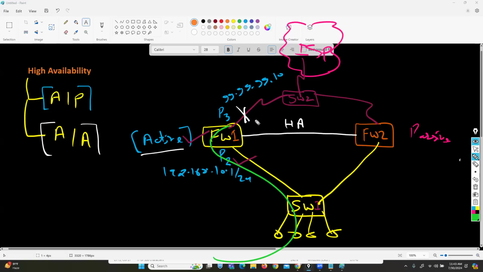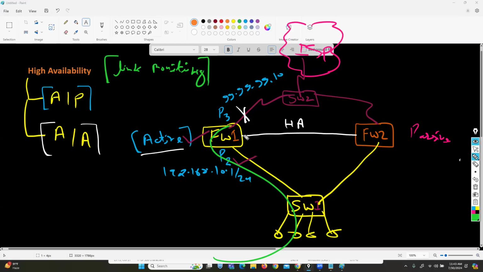What you can do in this scenario is use the link monitoring feature. In high availability, we can use link monitoring. It's not a Fortinet feature, it's a high availability feature. Link monitoring is a common concept; you can configure it in any next generation firewall device. You can monitor your LAN interface, WAN interface, and DMZ interface in the high availability configuration.